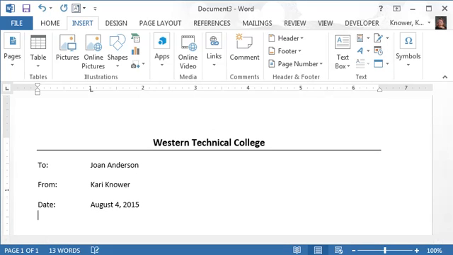Again, I'm going to hit Enter and I'm going to double space here, so I'm going to press it again, and then we want to put in Subject. Now this is open to personal preference. You can either put in the word Subject or RE for what you want to have as your heading on that subject line. We're going to key Subject because it's very easy to understand. And so we're going to say that we are writing a memo about new application forms.